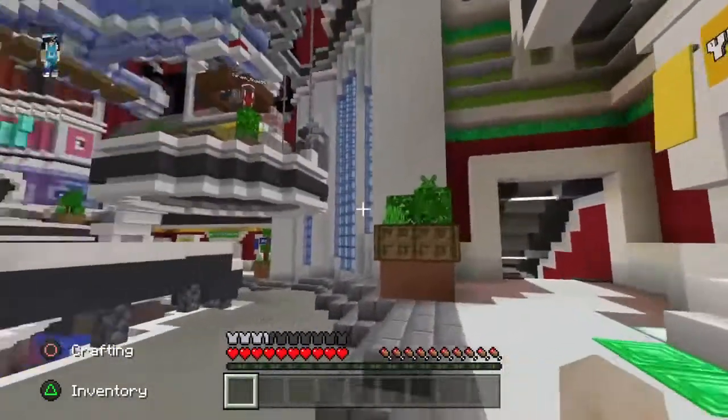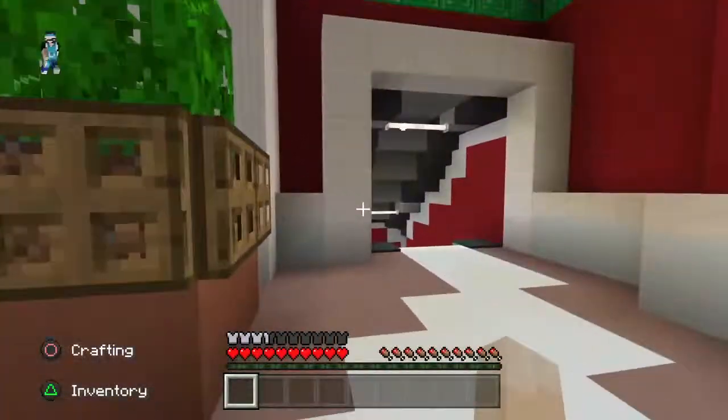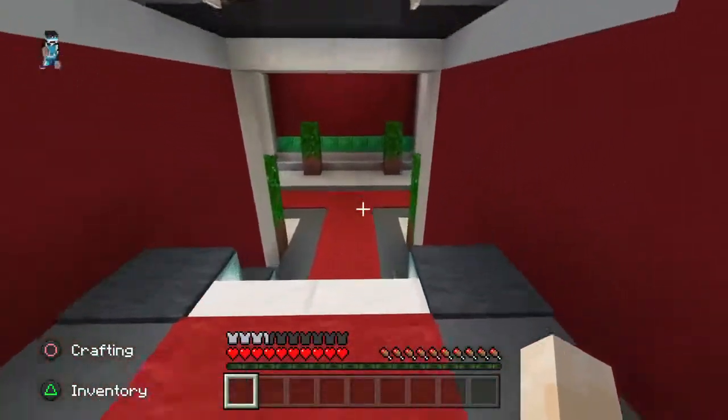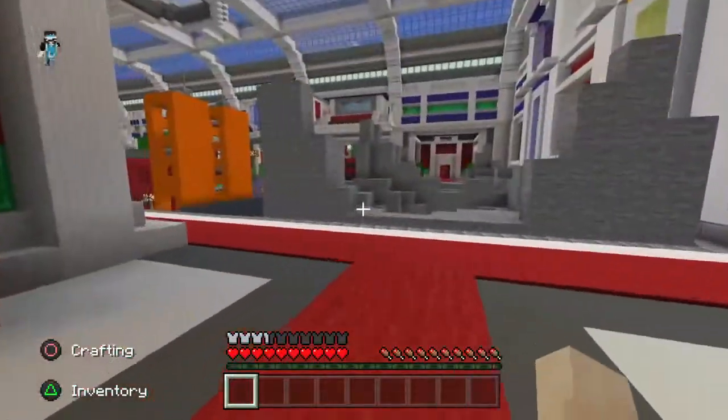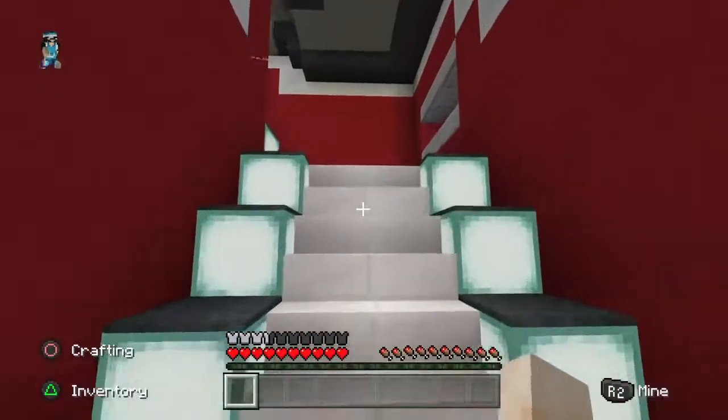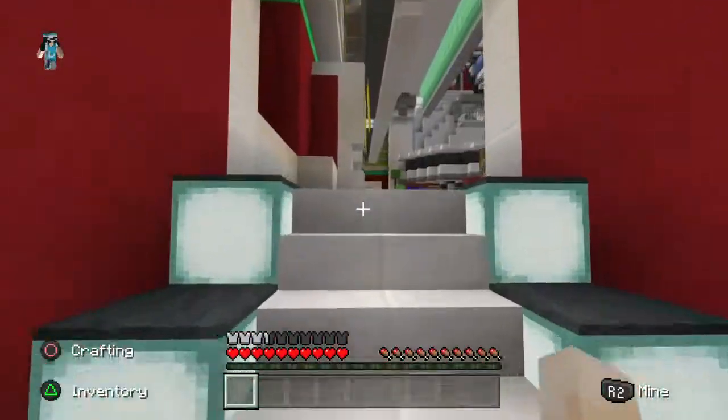How the hell did you get up? How do you get up here, though? Where did you go? You went downstairs? No, I'm up here. I went back. I went upstairs. Oh, this is just a viewing area. That's cool. Okay. I thought it was exactly what I thought it was.